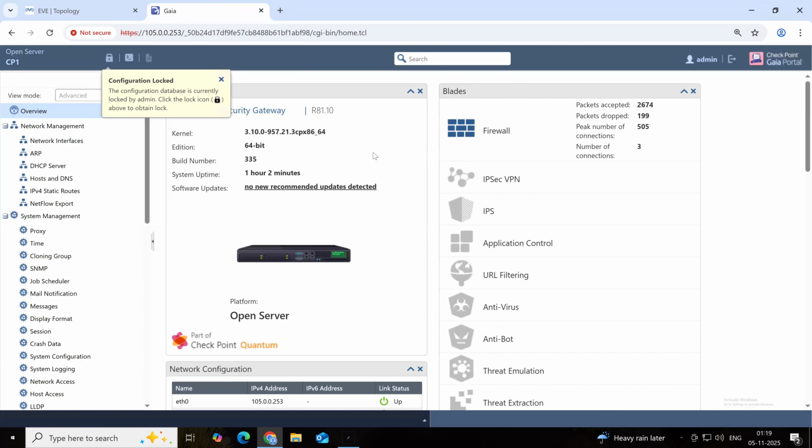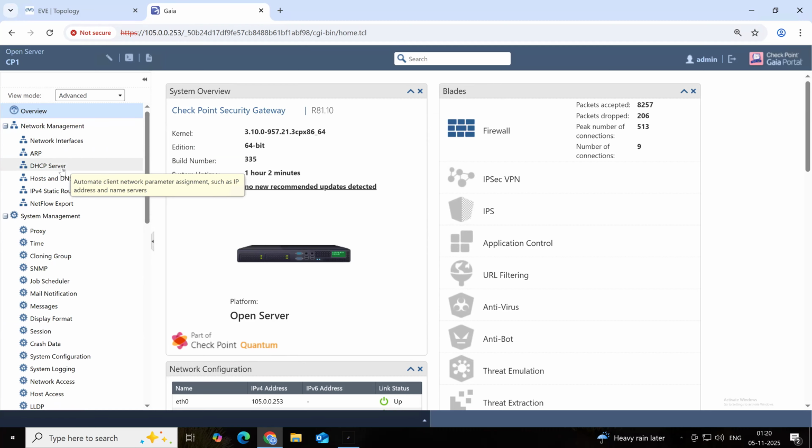Sir, can you please repeat that point, Gaia through interface configuration? Interface configuration, route configuration, DHCP configuration, these all are the part of Gaia, not the part of Smart Console. Here you can see the list, right? You guys are never doing practical, never focusing on what are the controls that you are getting under the Gaia.